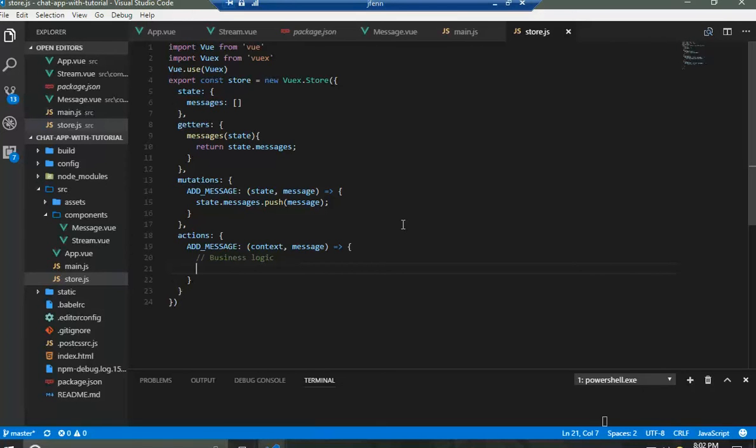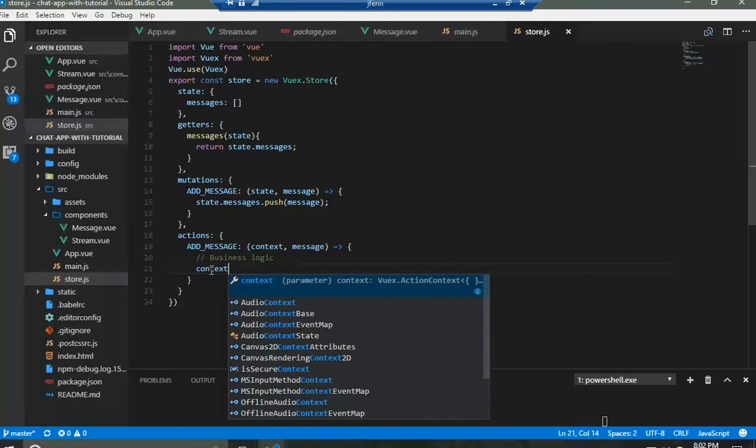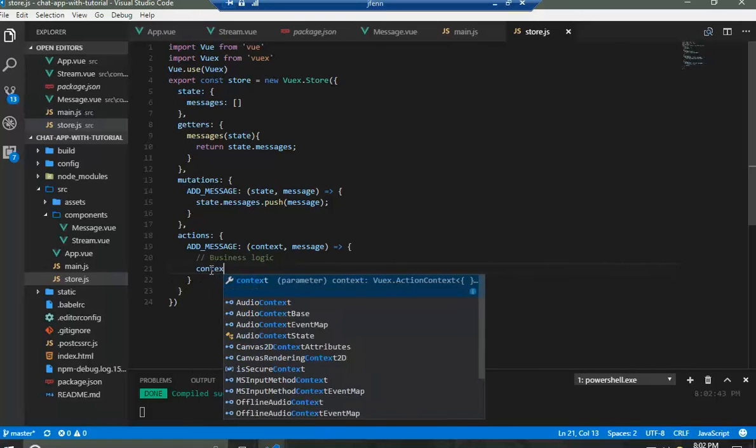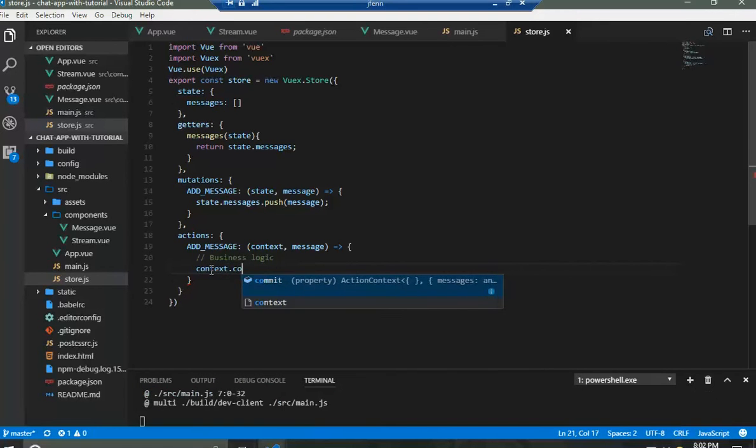You add your business logic, and then whether or not it passes, you add the message to the queue using a mutation. Almost like a dispatcher deal. Yeah. So this action right here, to actually use the mutation, I would use commit.